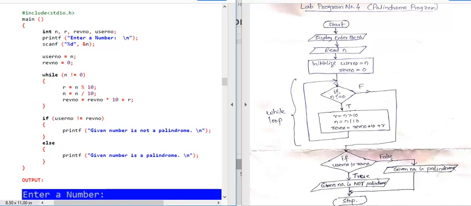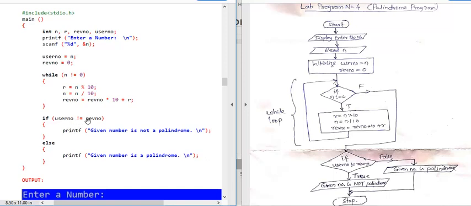When n value becomes 0, so when this condition becomes false, the flow will go to the false, and it will come to here, right? After the loop, it will come here, and again there is a condition. What is the condition? If user number not equal to reverse number.